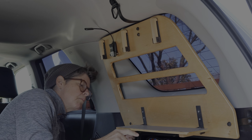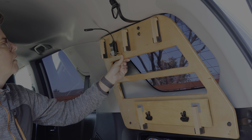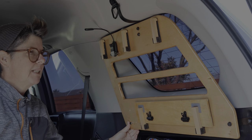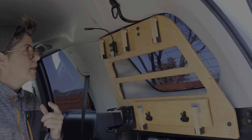Bounce. That's good. This is gonna drive me. Okay. I have extra magnets for that.